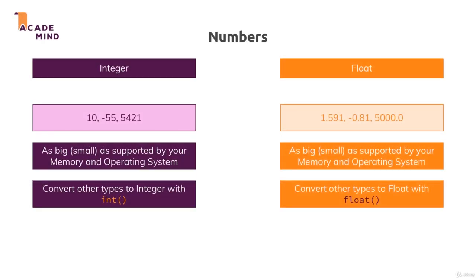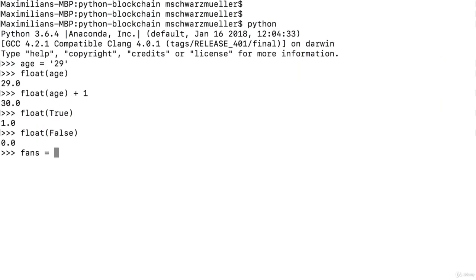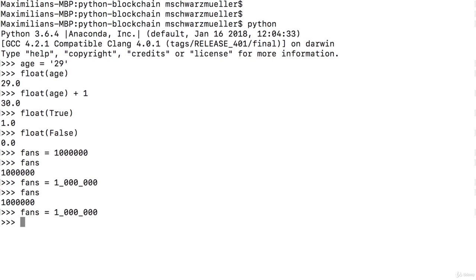Now, one final piece of important information I want to share with you. Both integers and floats can also be written like this here at the bottom. You can add underscores to make long numbers easier to read. So let's say if I would store the amount of fans I got, which certainly is 1 million, then I can of course do it like this. This is a bit hard to read though, so what I can do is I can also write it like this. If I output fans, I still get the other format because that's the number with which Python will calculate. But when assigning the value, this clearly is easier to read.